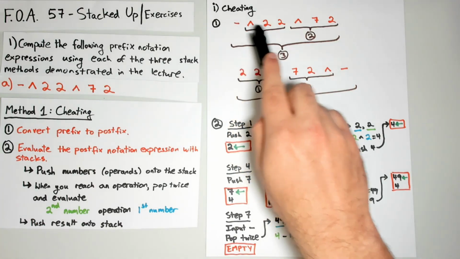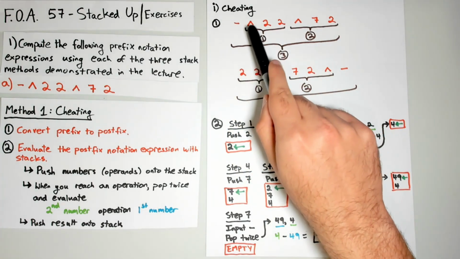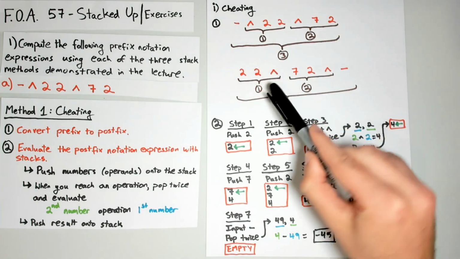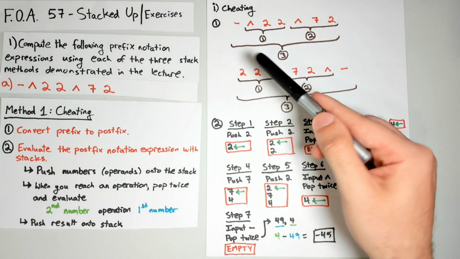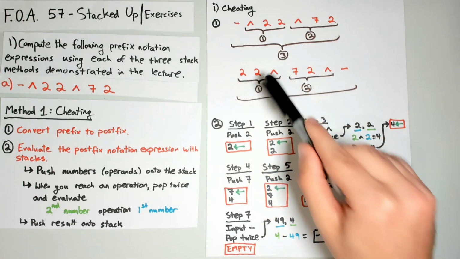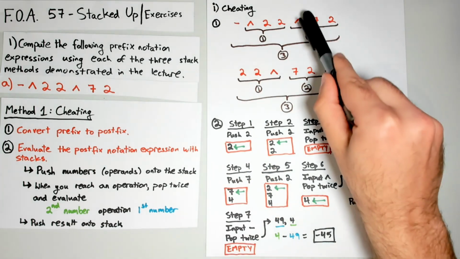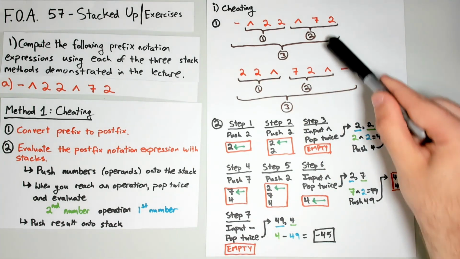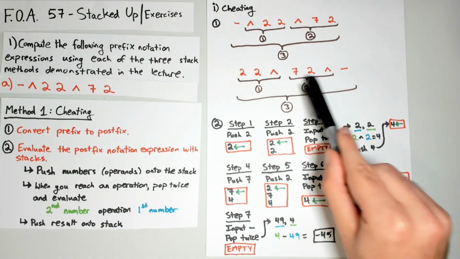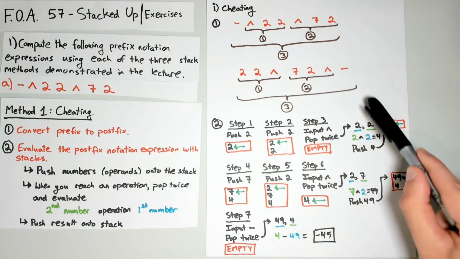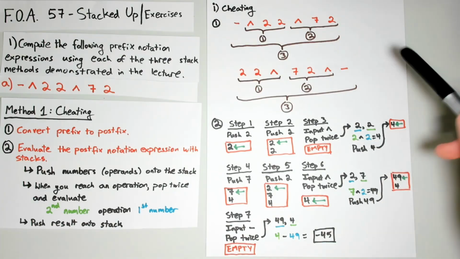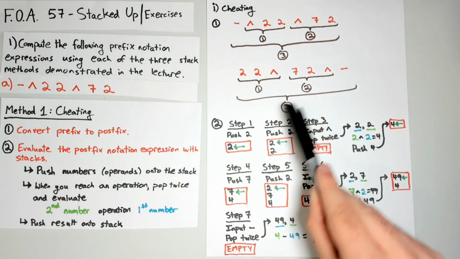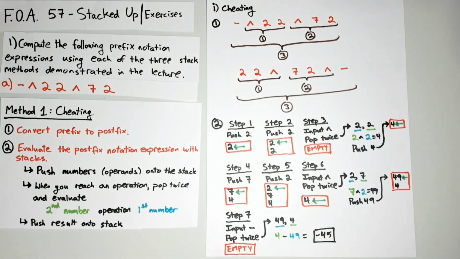Right, this minus sign isn't going to happen until after we've evaluated these. If we do exponent 2, 2 to the power of 2 here, we're just going to rewrite that into postfix notation, and we do that by doing, okay, 2, 2, and then the operation comes afterwards, instead of before. Similarly here, we have exponent 7, 2, so this is 7 to the power of 2. So when we rewrite this down here, we keep the 7 and the 2 in that order because we're doing 7 to the power of 2. If we change the order, 2 to the power of 7 is something completely different, right? So we want to keep the order of the numbers, but the operation is coming after those numbers.